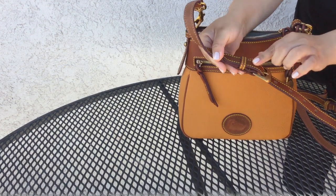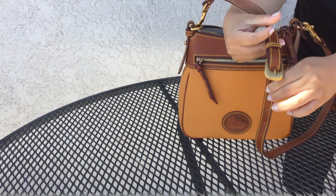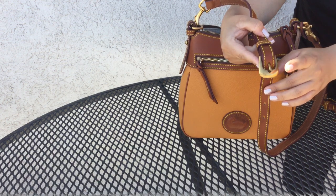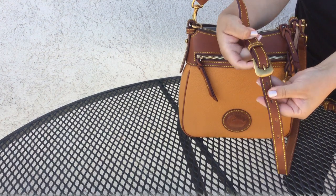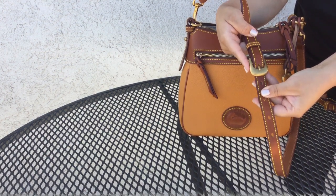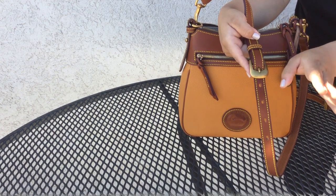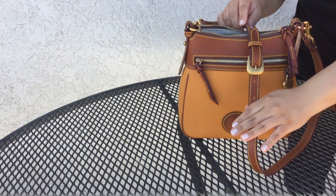It has this yellow trim stitching. So I don't know that this shows up on the website when you're making the purchase, this buckle, the way it looks. So just so you know how the buckle is, it's a look. It's a look for sure. I would almost say it's a westernized look.